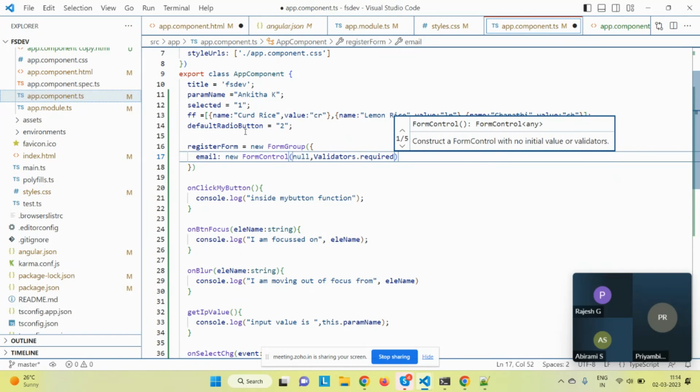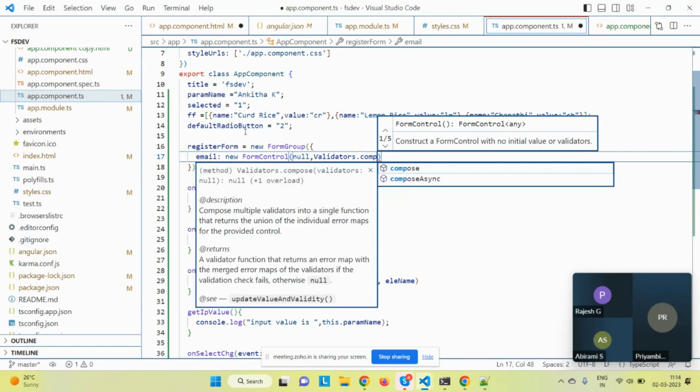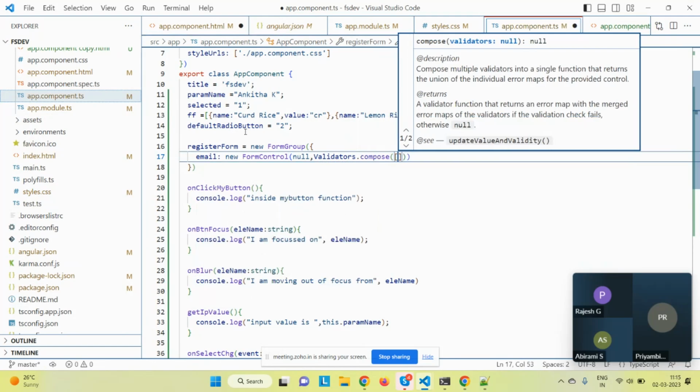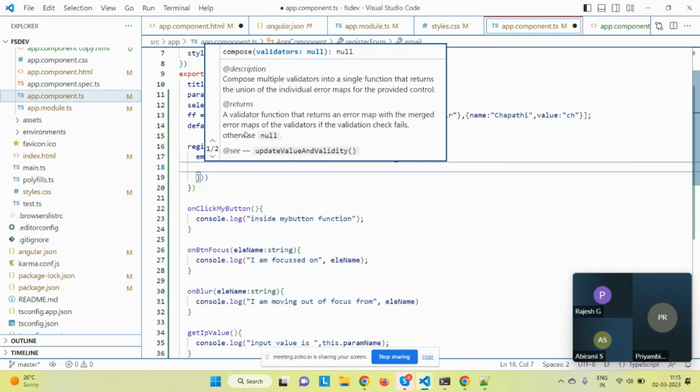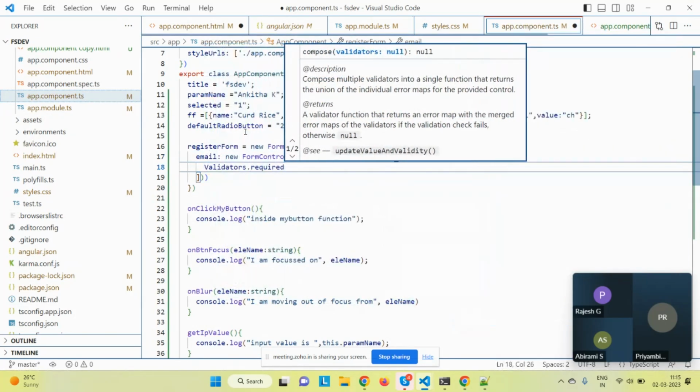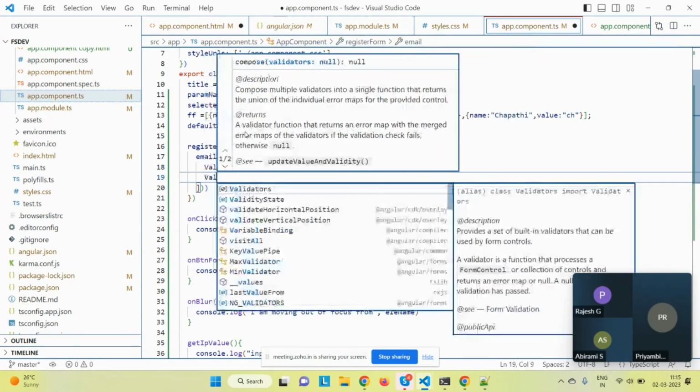If I want to do multiple, that means more than one validator, then it is called Validators.compose and then an array of validators. Use square braces, because it's an array of validators. Validators dot required. I want to validate with the standard email.